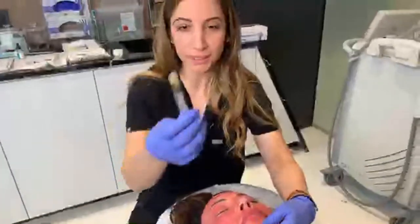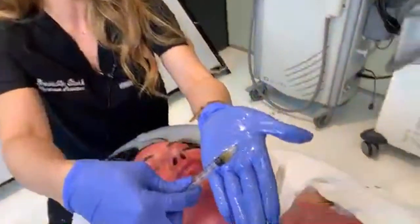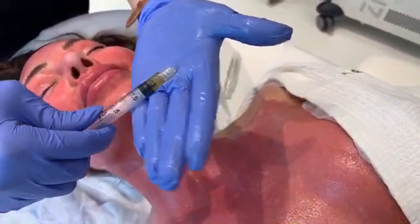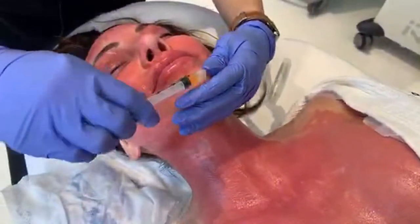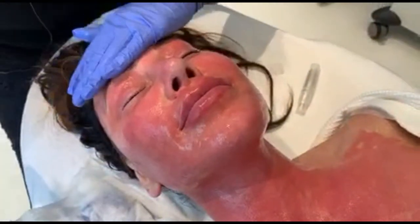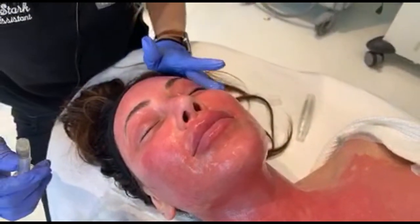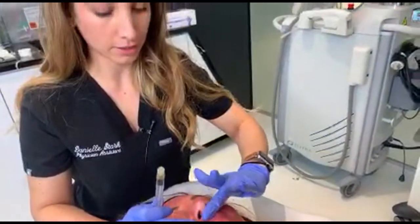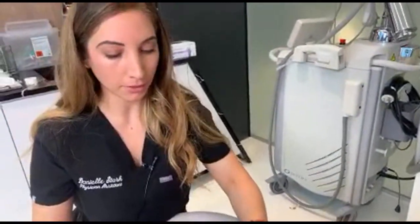The way we get PRP, the way we get our little golden serum here, we draw blood, centrifuge it, so we spin it very quickly until all the particles that are heavy sit to the bottom. The liquids all rise to the top, just like oil and water, and then we take that yellow serum and we use it for healing. So this concentrates about 90% of your growth factors, increases your healing by about 40%.